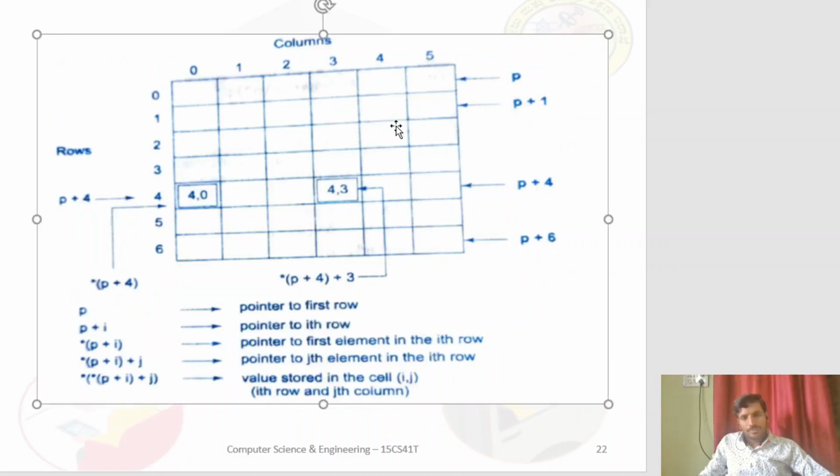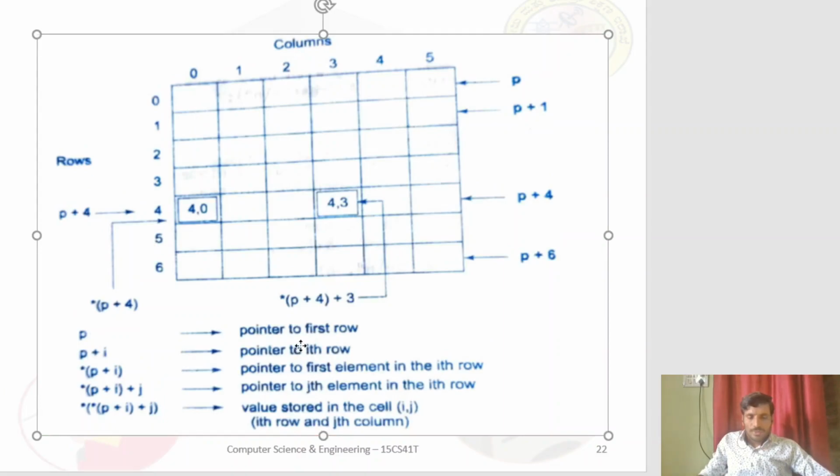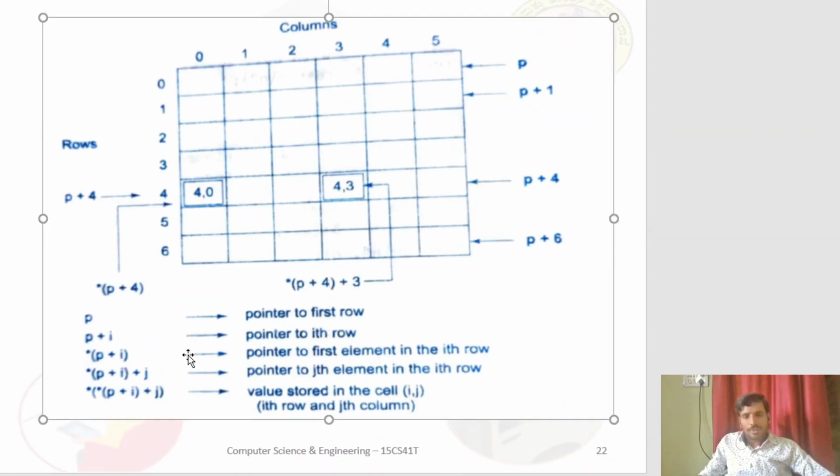See this one. This represents the row and this represents the columns. So here are different indicators. By this notation you can understand the meaning.